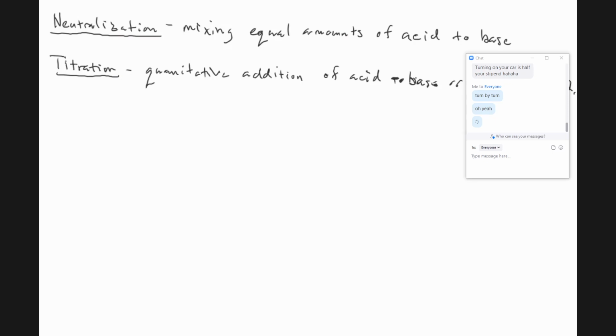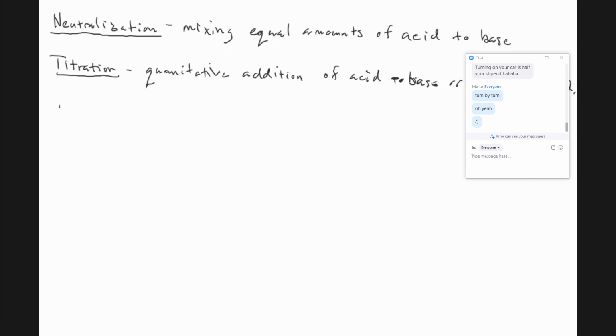Because they don't tell you what you have in the thing, and they don't tell you what you're adding to it, right? Or they usually tell you one or the other. They tell you the concentration in the burette or the concentration in the beaker that you're collecting that drop to drop in, okay? So let's look at some titration curves. And so these are some of the things that they can do with regards to titration.